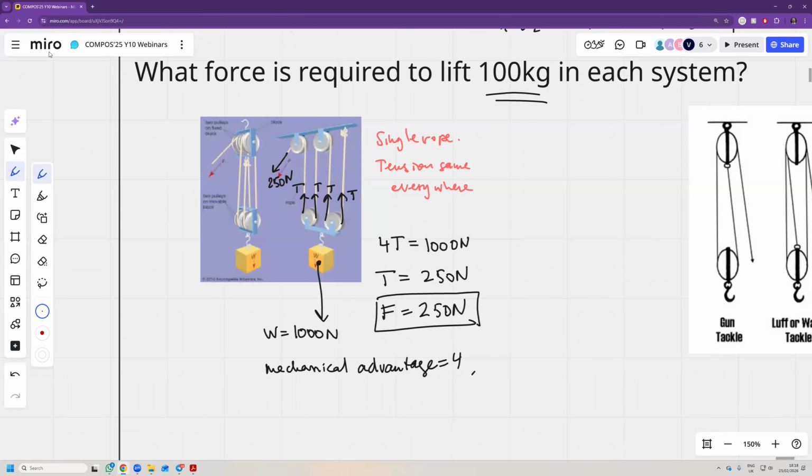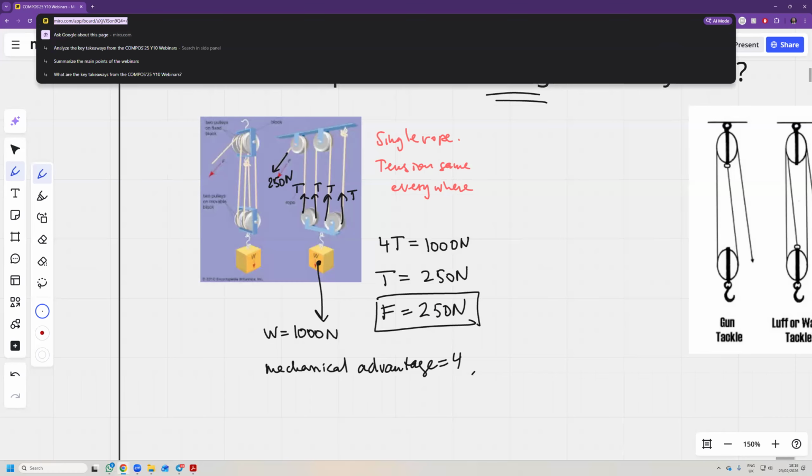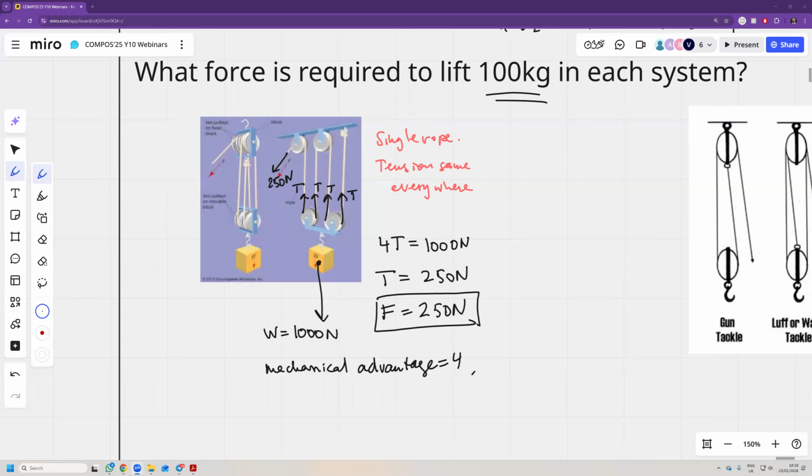Generally speaking, you don't consider the weight of the pulley. We say the pulley is massless. Otherwise, the calculations become really complicated, because if the pulley has mass, that means the wheel has mass. So you not only need a force to move it, but you also need a force to turn it, and that gets really messy. We talk about this in year 13, but in non-advanced physics, you would just normally say they're massless. So it's assumed to be negligible.